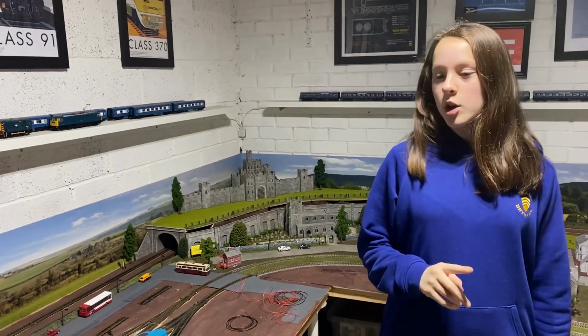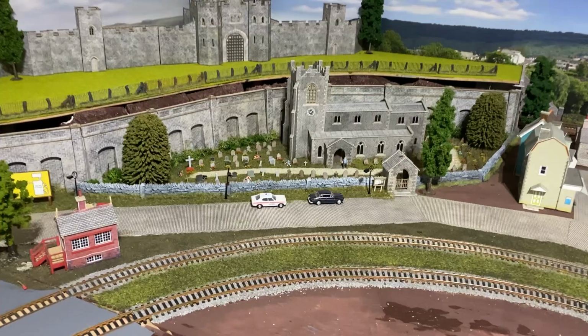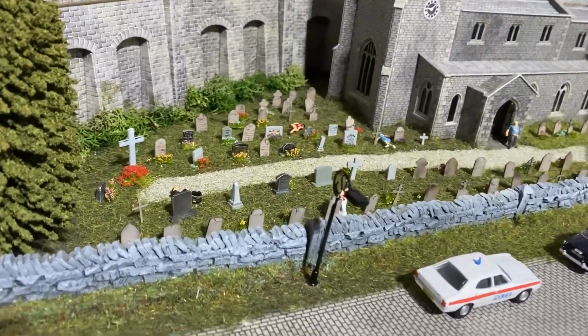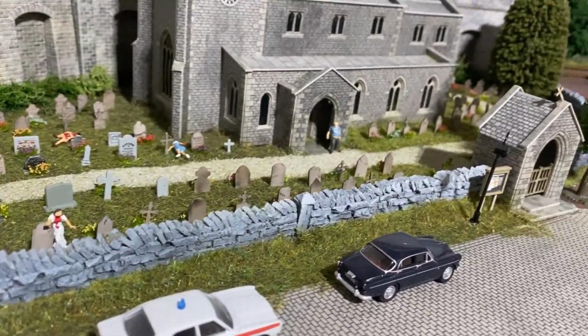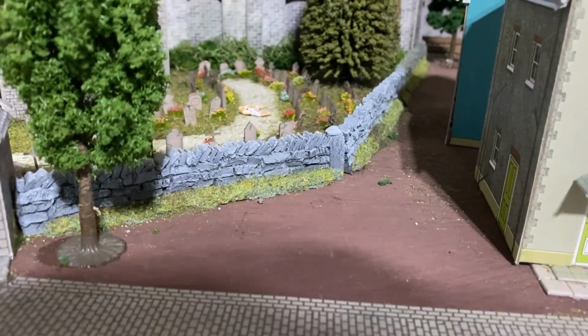Okay, so I've just been putting the flowers down all around the grave, so let's take a look. Let's have a look. Can already see a nice pop of colour. Yeah, that's nice, isn't it? Shame about the zombies have all fallen over. Yeah. But yeah, that's turning into a nice little... Oh yeah, I like that.